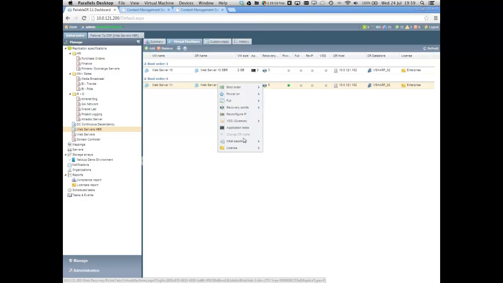I can change the DR name, which we've talked about before, but I can also do offline seeding. So if I'm a cloud service provider or I've got 2 sites and I've got a slow link between them, we can index everything. Then you can drop the contents of those virtual machines, say, off to an external hard drive, copy it to your DR site, upload it, and then we can relink them and then just take the differences over the network. So you haven't got to copy that terabytes worth of data or whatever it is across.